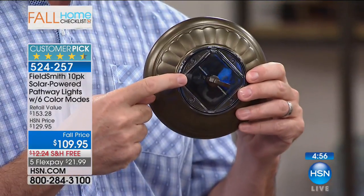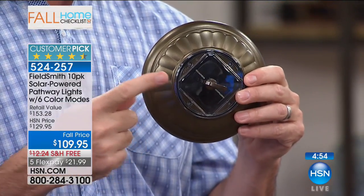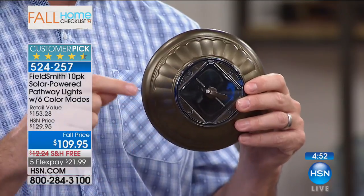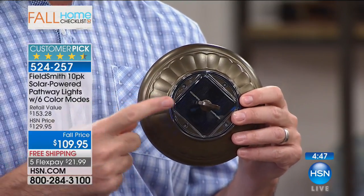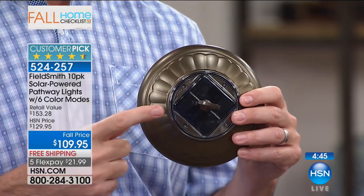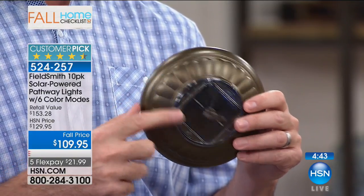And the quality, I think it's going to be really surprising when you get it. It'll exceed your expectations because of the technology. A great solar panel. Now these can be outside all year round. That's why right now is a great time. Put those lights out, have them through the holiday season. Whether it's the sun, the rain, the wind, or the snow, they will be fine outside.